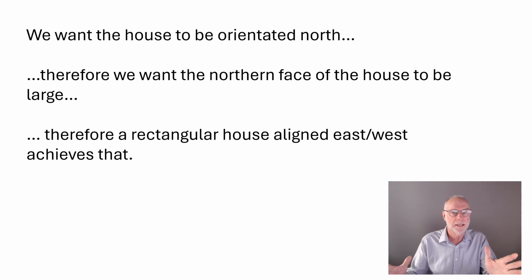Now, as with everything in this video, you don't have to follow precisely what I'm saying. You don't have to have a rectangular house with a large northern face that's aligned east-west. But if you start with that idea in your mind and then modify it to suit the site, modify it to suit your preferences and so on, you'll be on the right track. Whereas, in contrast, if you decide at the very end of the design process, suddenly say, well, we need lots of windows on the north, it's going to be too late, it won't work.